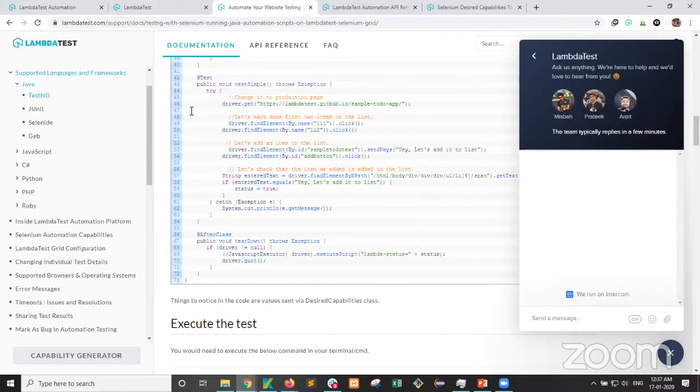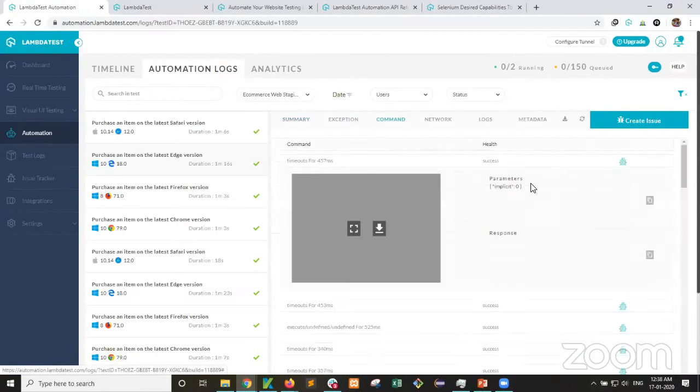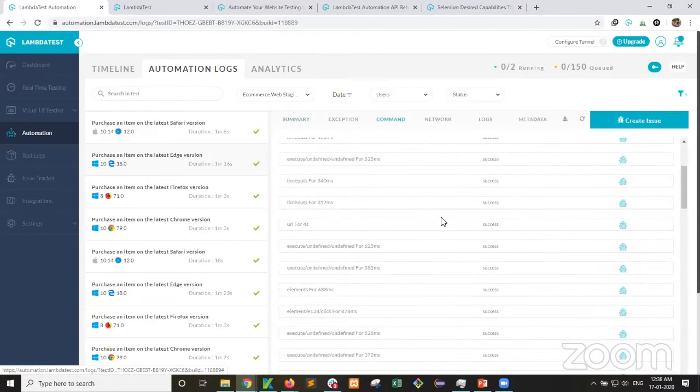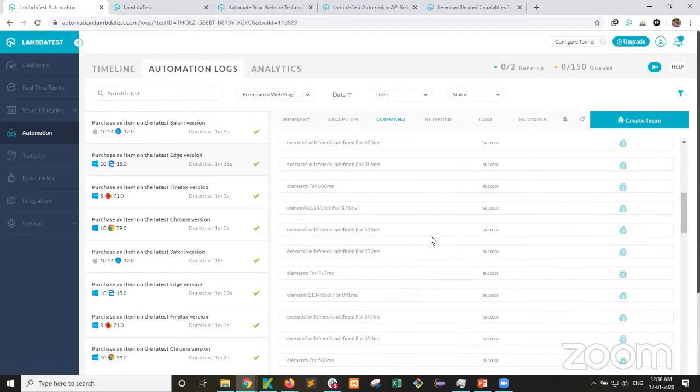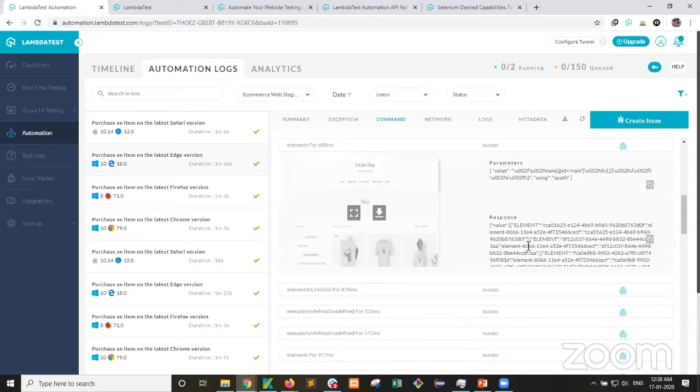Another question Bruno asked is related to sensitive data. We have taken security very seriously. For the tests that you see here, we do not actually have access to the code. We only have access to the Selenium commands that you sent, and all the data being sent, all the Selenium commands and everything here, is encrypted end to end. All the screenshots that are being saved here are saved in secure, logically separated databases. That means only you as a user will have access to it. Not even LambdaTest will have access to it.